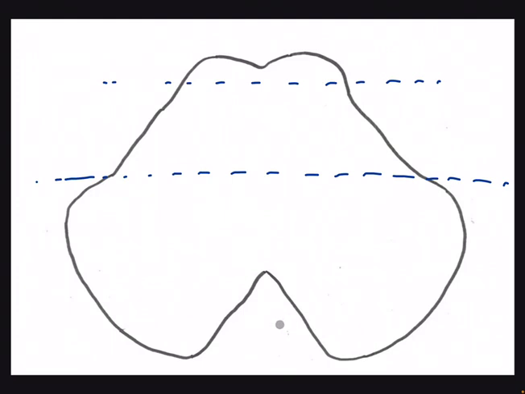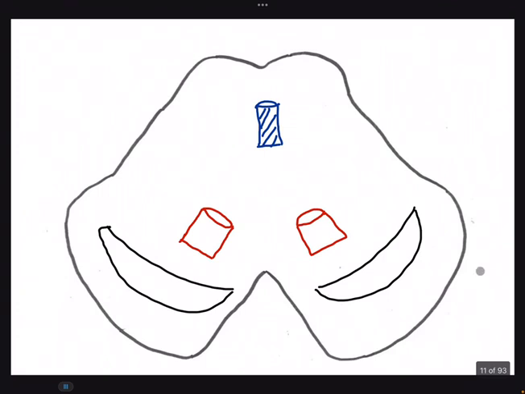Between the two cerebral peduncles here, there is a little space in the subarachnoid space which is filled with cerebrospinal fluid. You call this area the interpeduncular fossa because it's located between the two cerebral peduncles. The structures that we can see in the midbrain at the level of superior colliculus, in the crus cerebri we can see the substantia nigra bilaterally, and posterior to the substantia nigra we can see the red nucleus. We have the right red nucleus and we have the left red nucleus.